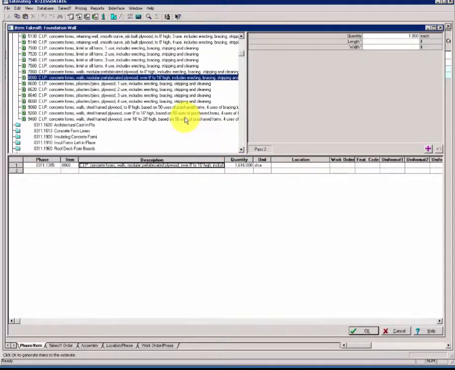Some items in CESS contain item formulas. And when your items are added to your item grid, the variables for those formulas will appear here in the variable pane upper right. You can use the variables here to enter quantities, but for these activities, we'll simply type the quantities directly into the quantity field here in the item grid.